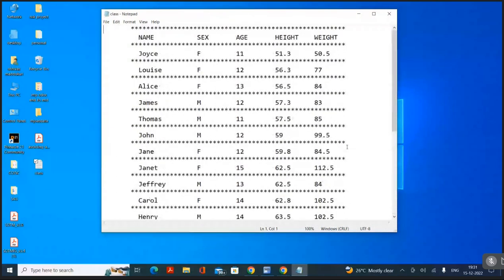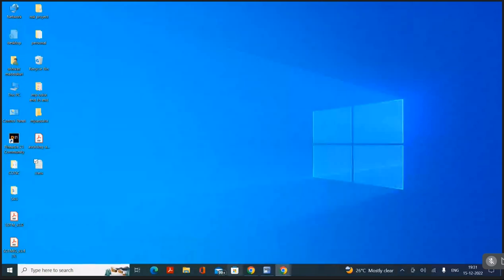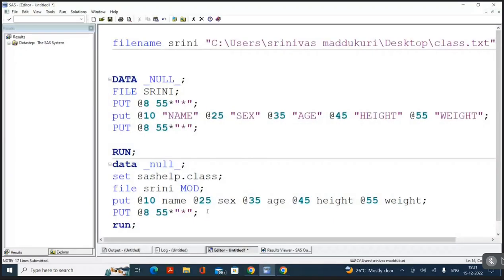Understand? You know why? I told you, if you write any statement in this program, that statement will also execute for 19 times, 19 days. Because one observation, one line. Second observation, second time. Third observation, third time. So that means you should not write this statement in the second program. Then where should we write?